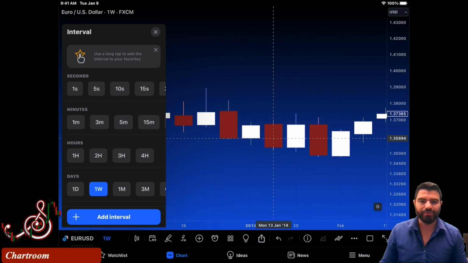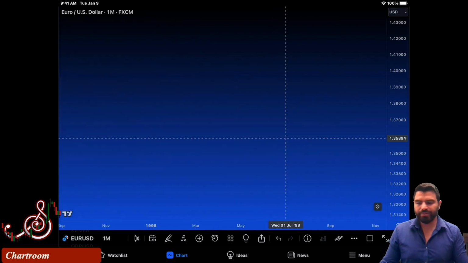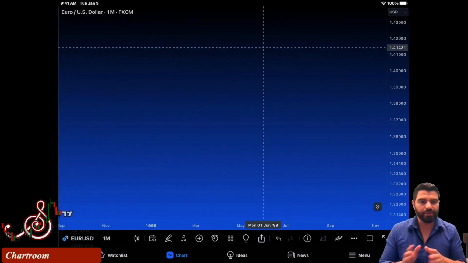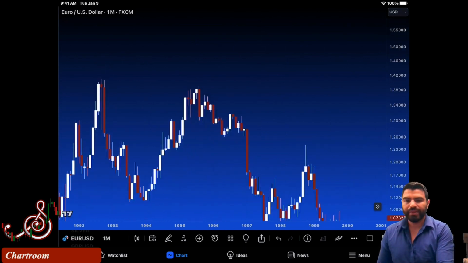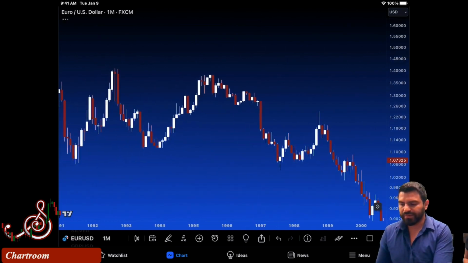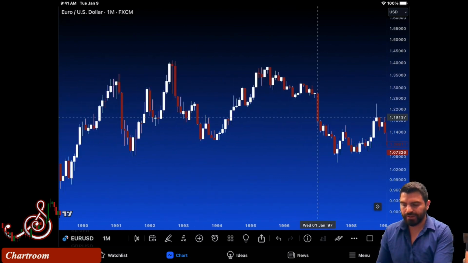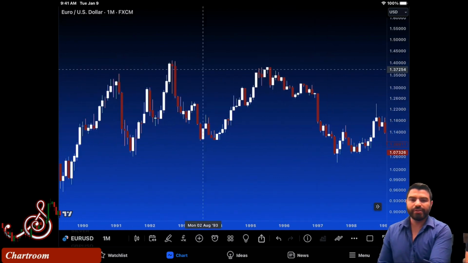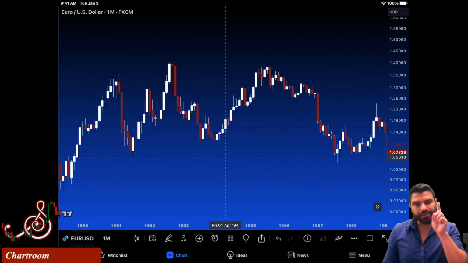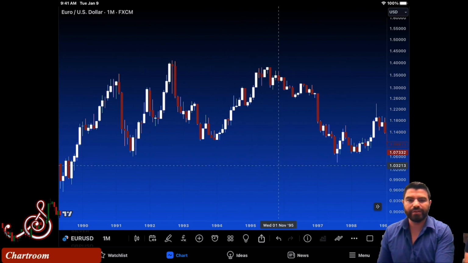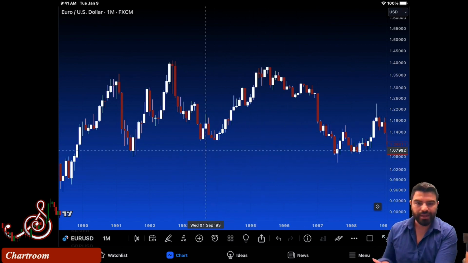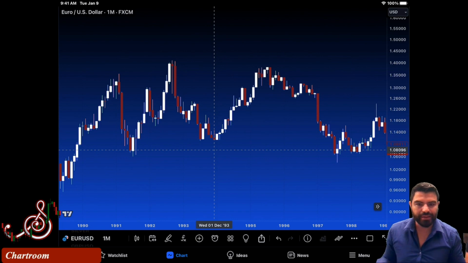I'm going to do it to you guys proper, real proper. I won't spend too much time on the 1 month and 1 week because the goal is intraday trading. But I just want to remind you guys, each one of these is 1 month worth of time. So here's 1 month, 1 month. See how there's little crosshairs on my chart? All I'm doing is just holding my finger down on the chart. If I hold my finger down, that crosshairs will pop up. Okay, that's how you can move. And there's a little time marker at the bottom. I'll show you my mouse. See this? It says December 1993.